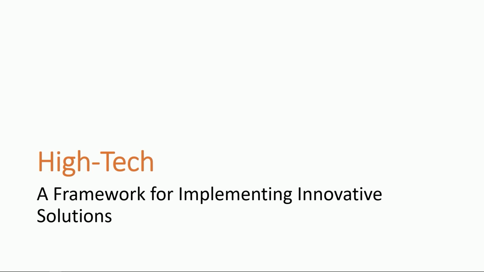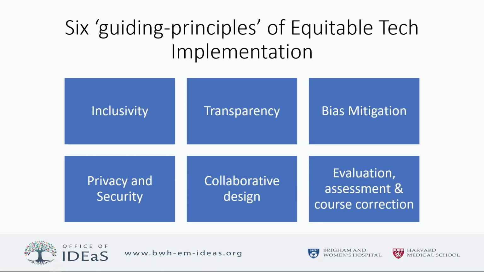And so I'm going to leave you with a framework for implementing innovative solutions. I want to give you 6 guiding principles of equitable tech implementation, and I think throughout the other things I've already said, you may see some of these themes weave in. Inclusivity, transparency, bias mitigation, privacy and security, collaborative design, evaluation, assessment, and course correction.